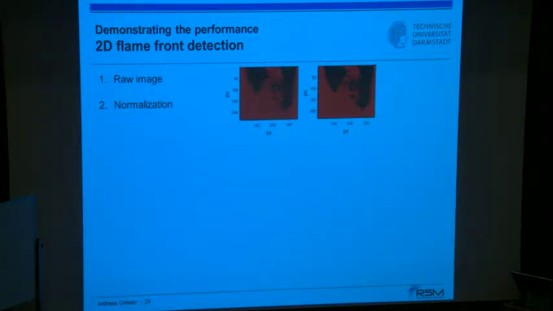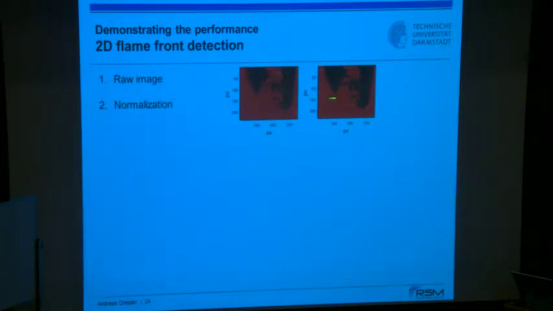Of course, that is just one out of an infinity of possibilities. There is no single correct way. Image processing is something like a black art. You have to document it, but in the end, you have somehow to show that the processing leads to the results you want. So I show this as an example over here.